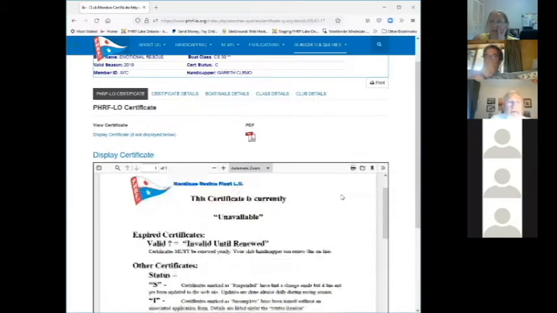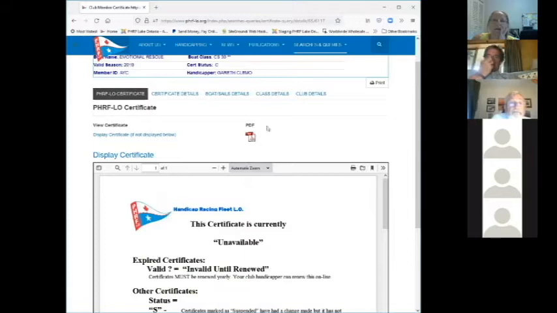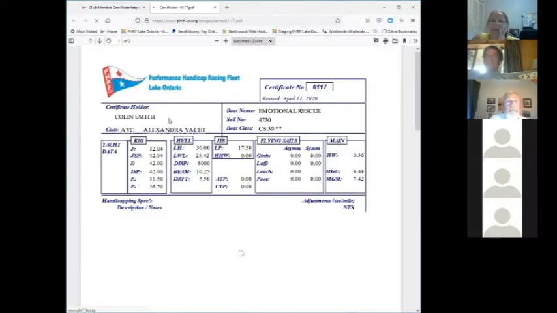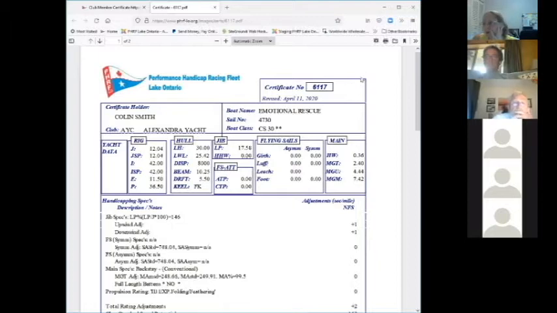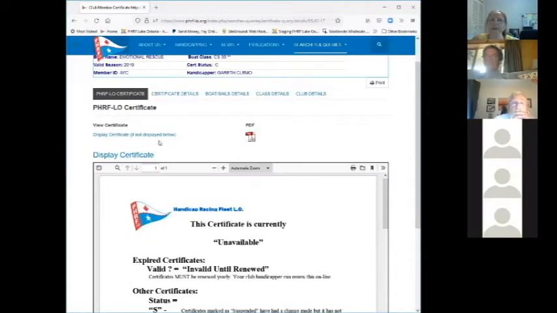Okay, so it shows that it's unavailable, right? This little PDF is only there for a handicapper, so you can always see the actual certificate, even if it hasn't been renewed. Is anybody following that? Are we okay? That PDF only shows up for a handicapper once you've logged in.